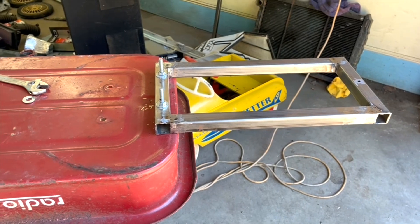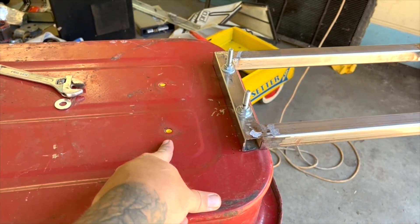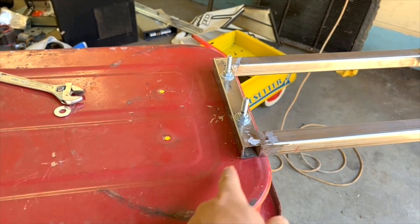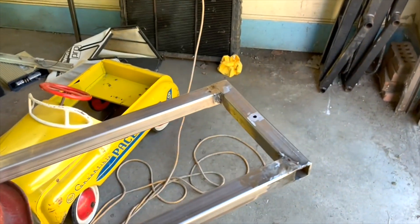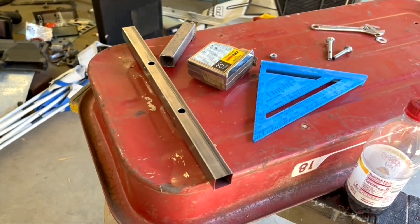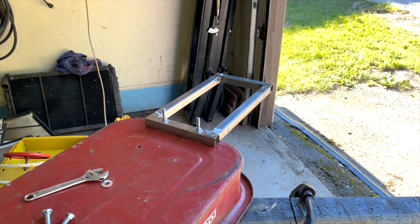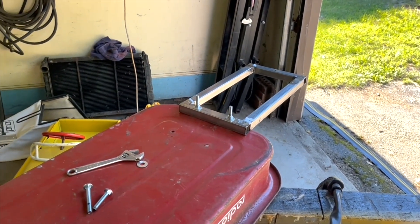If there is a stability issue, I'm going to put another bar of the same size here, screw it to the pan, and weld pieces in — that'll be rock solid. But I think it's good as it sits. Got the pilot hole drilled out for the axle, and next I'm going to put the ends on here for the wheels, weld the studs to that, make the axle for the front, weld the studs to that, and get the stance and everything mocked up.